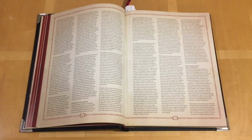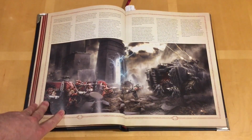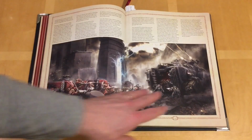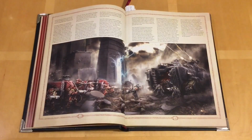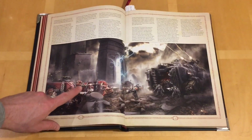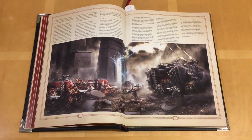They completely overwhelm the defences and the defending militia. The Wolves systematically start crushing the defenders of Tisca, and the reason they crush the defenders so thoroughly to start with is because the Thousand Suns are nowhere to be seen. This is a colour plate of the inside jacket cover with this Space Wolf Mastodon disgorging its troops to attack these Thousand Suns. We have a rare appearance of a rotor cannon here, the weapon of champions. The Wolves secure the city and kill all defending militia before them without any mercy whatsoever.